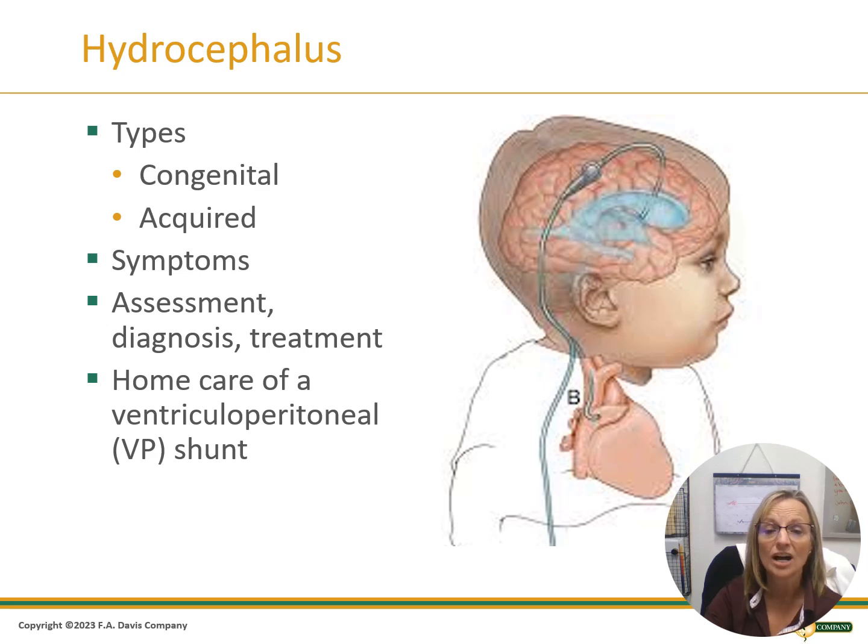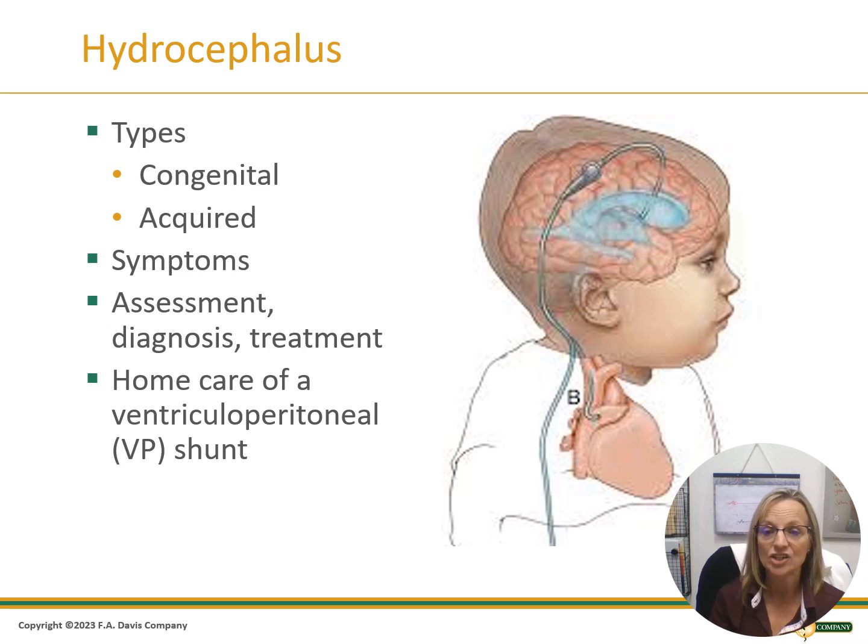And these kids are a lot of times treated with a VP shunt, and that's your ventriculoperitoneal shunt. And the reason why it's called that is the shunt goes down into the head and it trails down through the neck down to the belly, peritoneal. So it is released there.